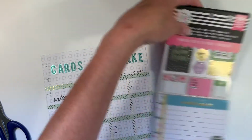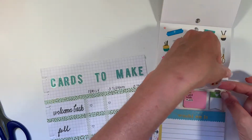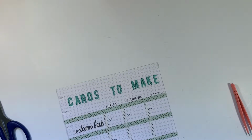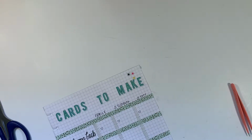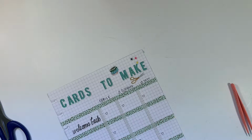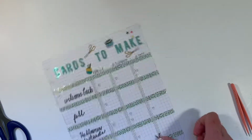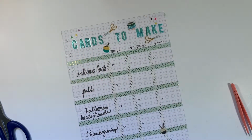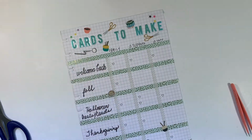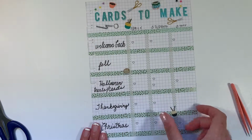Now, in the Planner Girl accessories pack, there is this page, which I think is most excellent. I'm gonna use the whole thing, so I'm going to pull it out. And that's just to decorate and make things pretty. Looks good. I guess I really don't mind all of the dots. So let's do the other side.